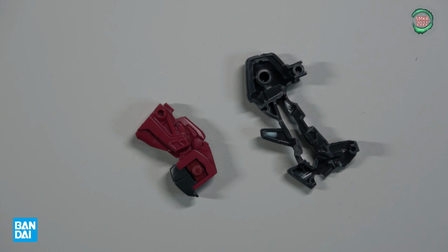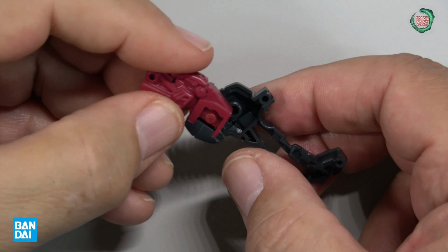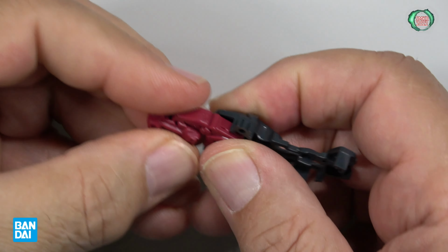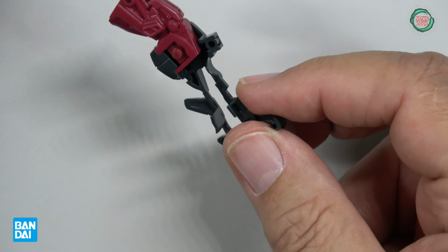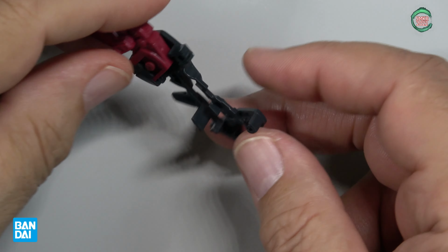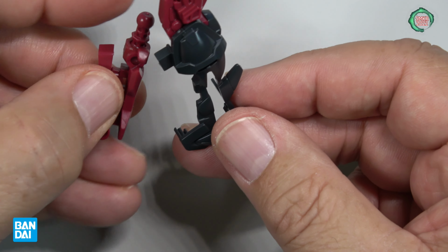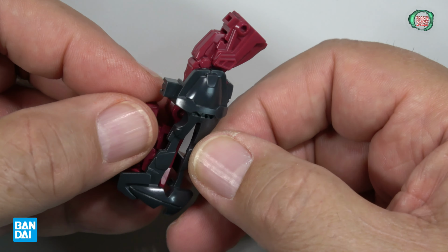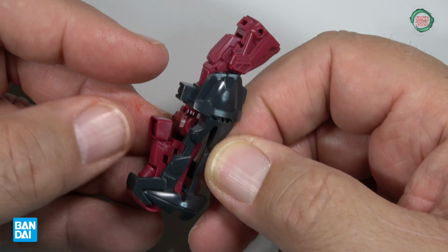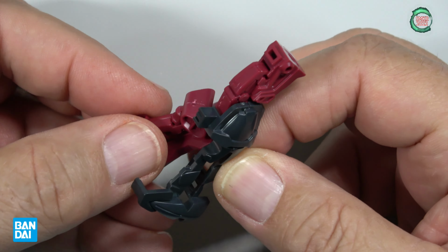Now I'm working on the left leg, same as before. We're going to insert these parts and put all these together here. It's like the knee joint there. Now, it's easy to install the next part here. You want to kind of line it up with the crevice. It's opened up there. I have it turned around wrong. There we go.